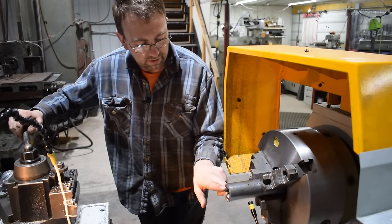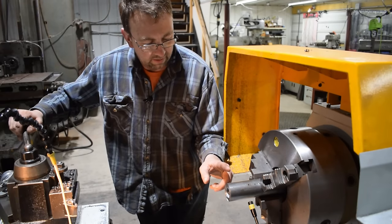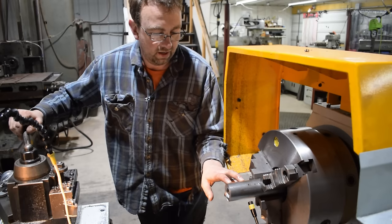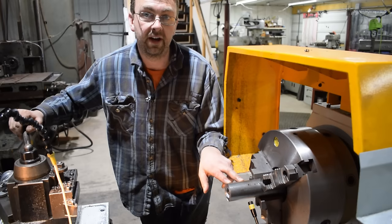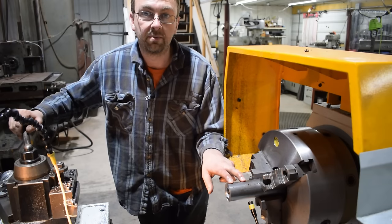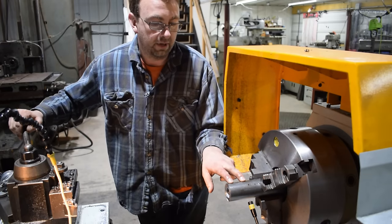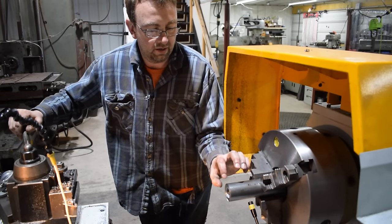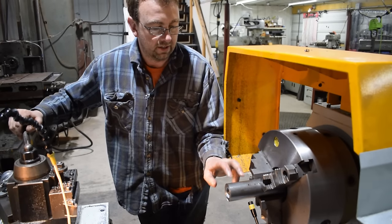All right, so the next thing we're gonna do is turn down the outside to the distance I need and part it off. The bore measured 1.752, so we're gonna turn this to 1.753, a light press fit, and then I'll probably do a Dutch joint and also weld it in, but let's get that going.